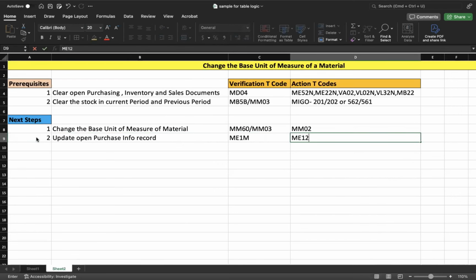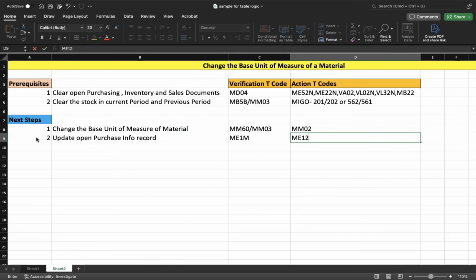For example, the previous period has 5 quantity and the current period has 0. Then what do we need to do? In this case, what steps do you have to follow?